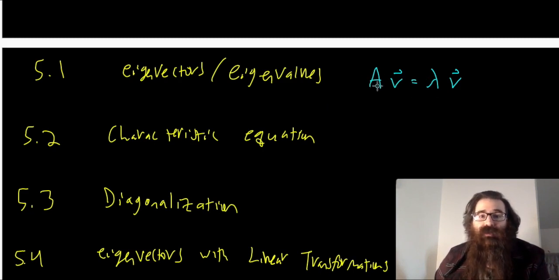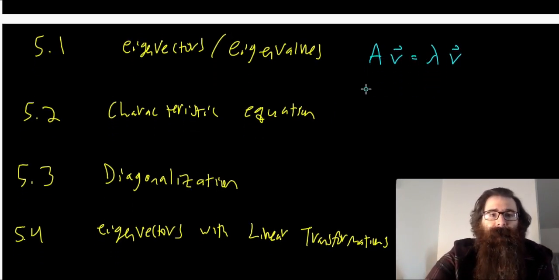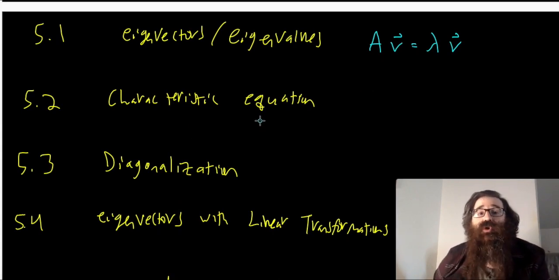So we're saying some matrix times a non-trivial vector produces just a scaled version of that vector back out, and we're talking about eigenvectors and eigenvalues. We went through a lot of examples and really built that strong foundation. But then in section 5.2, we wanted to ask: what if I'm not verifying that something I was given is an eigenvector or an eigenvalue? What if I just have a matrix, and I want to find the eigenvalues and then the corresponding eigenvectors of that matrix? That's what we talked about in 5.2.